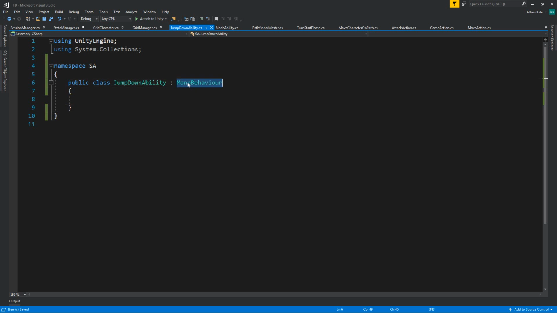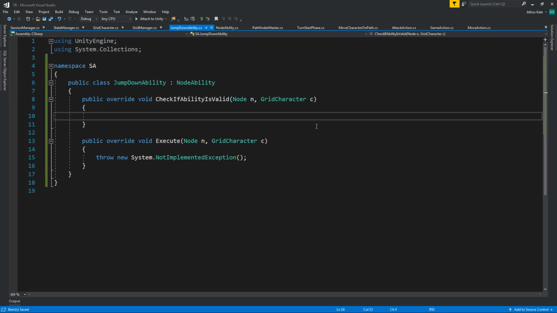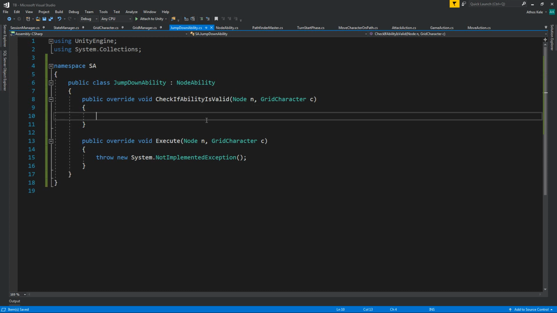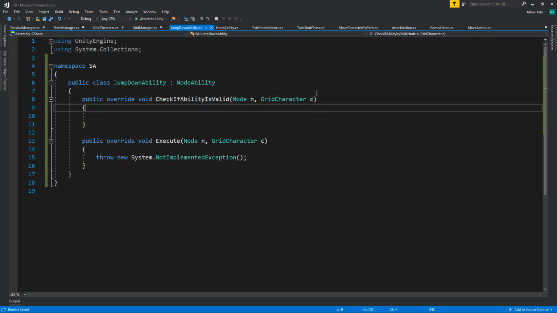Delete all of this. Create this and, okay, implement the abstract class. So first thing is what we're doing over here. We have our node, which is that node above, and then we also have our... well, basically we can just add things from over here.